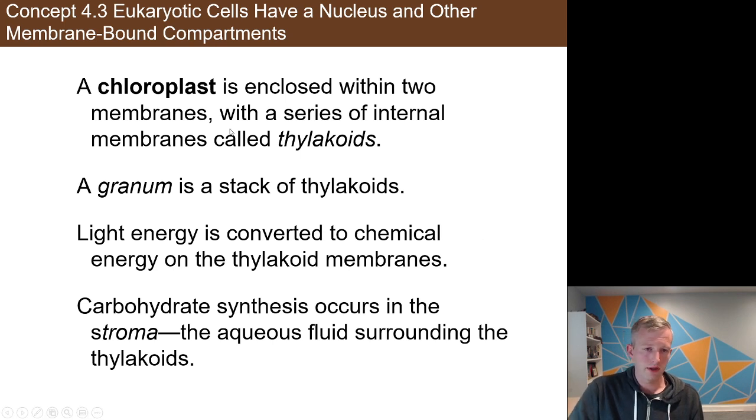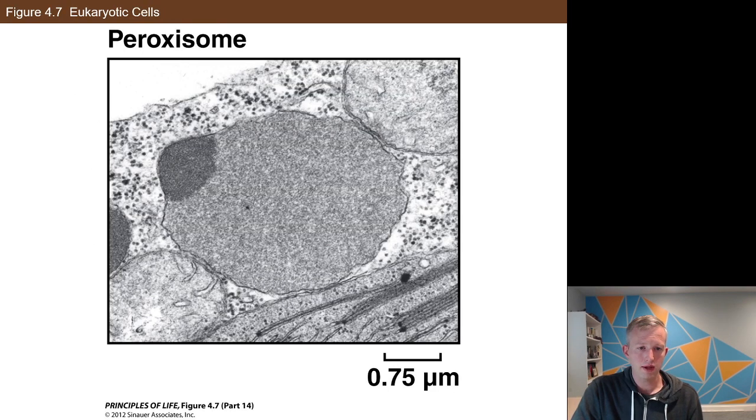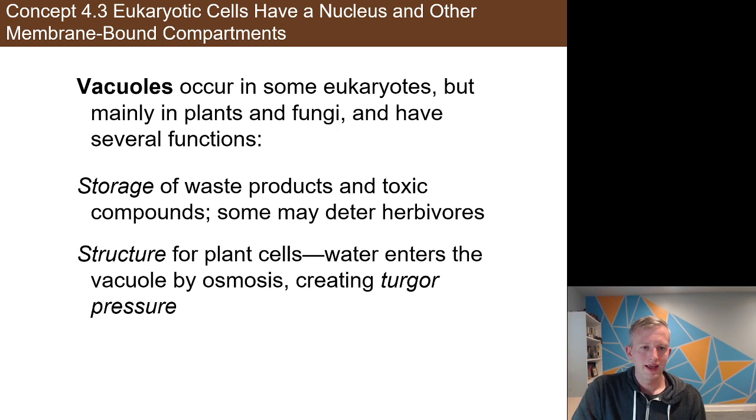So inside of the chloroplast, there are different components like the granum, which is a stack of these thylakoids, which are the little pancakes inside of the chloroplast. And on that chloroplast picture, you can see tons and tons of these all associated together, these stacks of flattened discs. So each one of these is a stack of these little membranes across which the reactions of photosynthesis are actually happening. Random picture of a peroxisome, please enjoy.